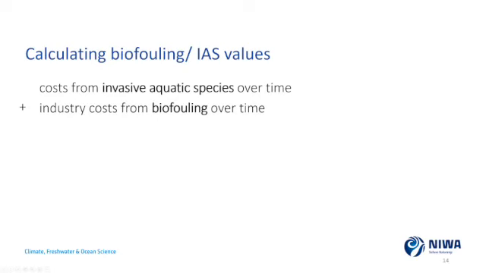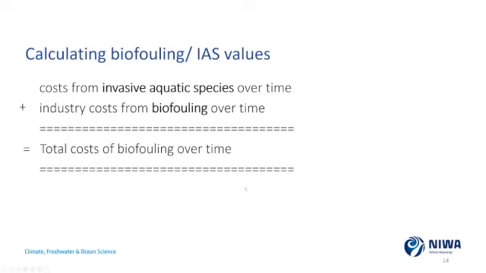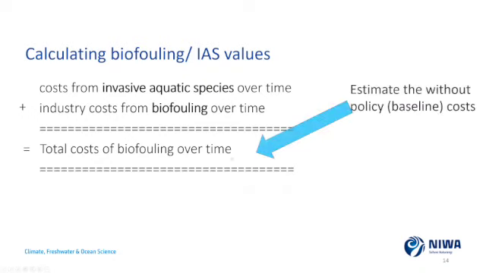So there are two sets of costs related to biofouling. So the costs of invasive species and the costs of biofouling management generally. And those are your total costs of biofouling over time. And when you do your economic analysis, you'll be looking at those costs without your strategies and with your strategies. That's your with and without framework.